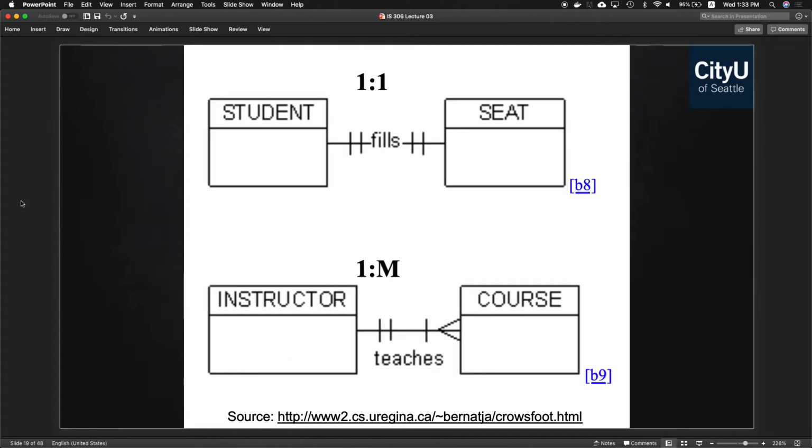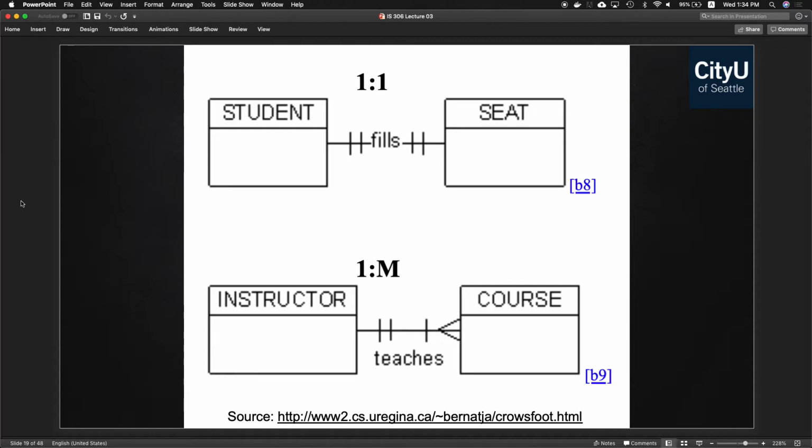We should have started with this, so simple. Okay, so again, let's start with the top. A student can only have one and only one seat. I can sit here, right? We cannot have two people sitting there, right? It's weird. The seat also can only accommodate one student. Okay, perspective. Perspective of student, I can only sit here. Perspective of the seat, if this has a brain, I can only accommodate one student.